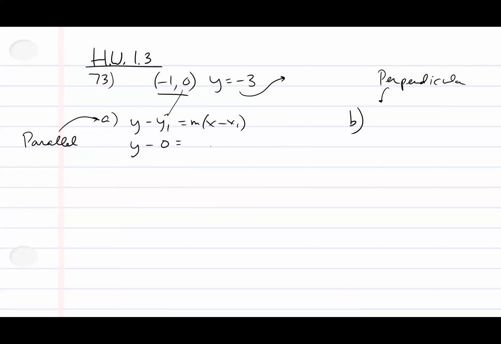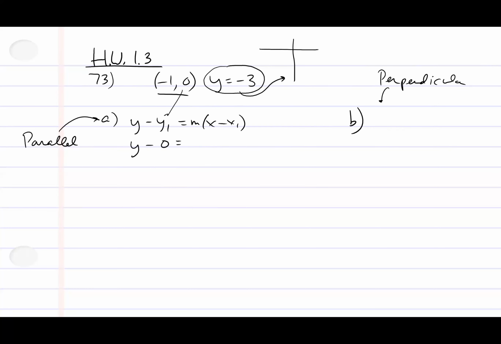I'm more interested in this slope thing right here. It's the slope formula. We only do that if we have 2 points. Then we use the slope formula to get the slope from the 2 points. But if we're given a point and then also another line, so y equals -3, what does that graph look like?